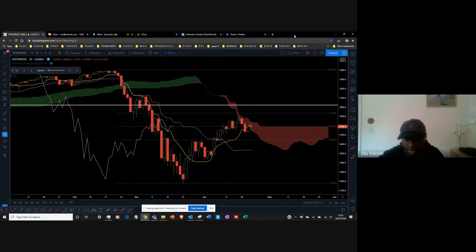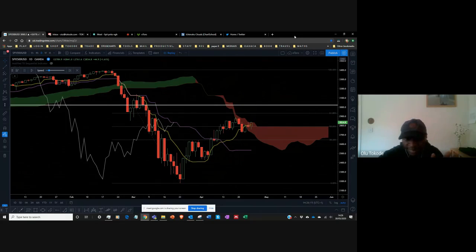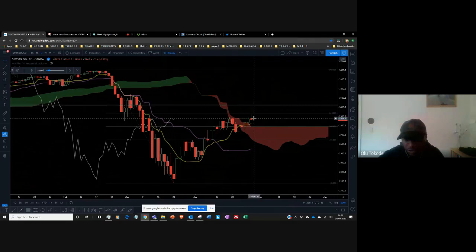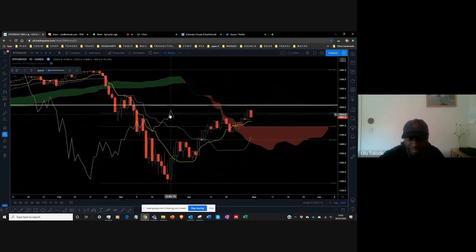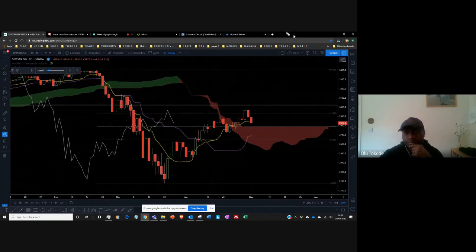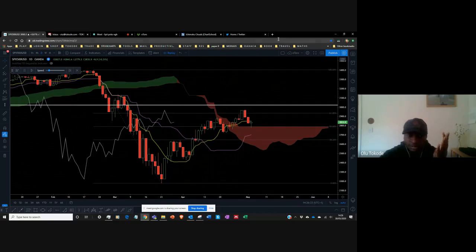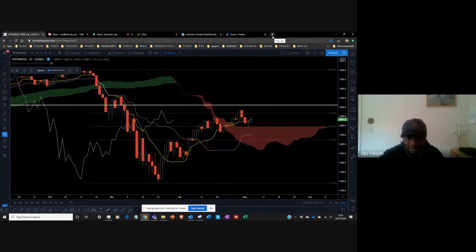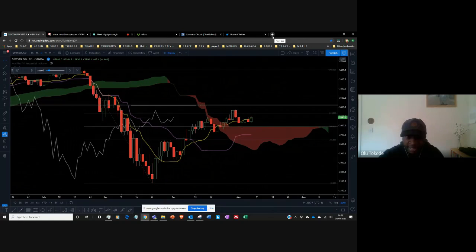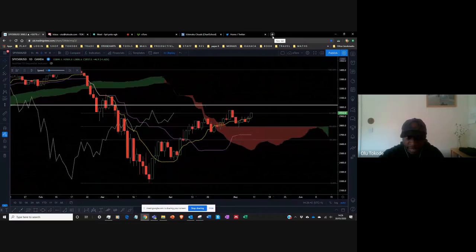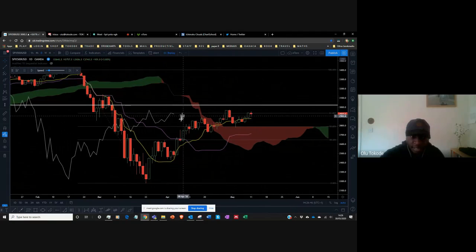It's easier to understand when you watch in replay, but in real time, you have, okay, now we're close above the cloud. So you can also go long here, but at that point, it is safest if you wait for this lagging span to close above the cloud. So you're watching three things or four things. You're watching the candles cross into the moving averages. You're watching for the conversion line to close above the baseline. You're watching for the candles to close above the cloud. And lastly, you're waiting for this lagging span to close above.